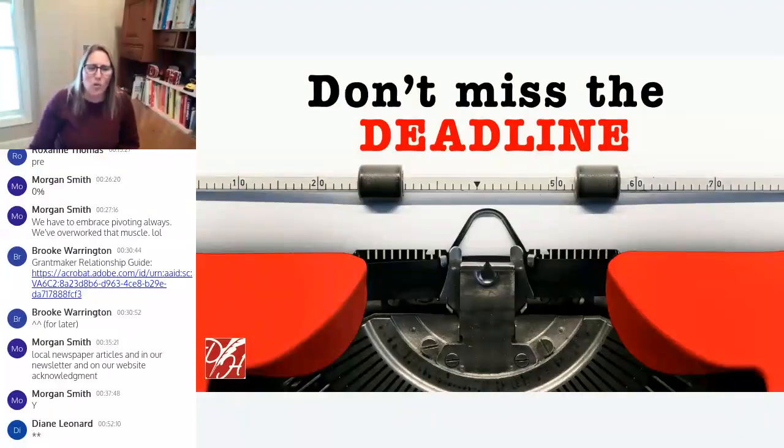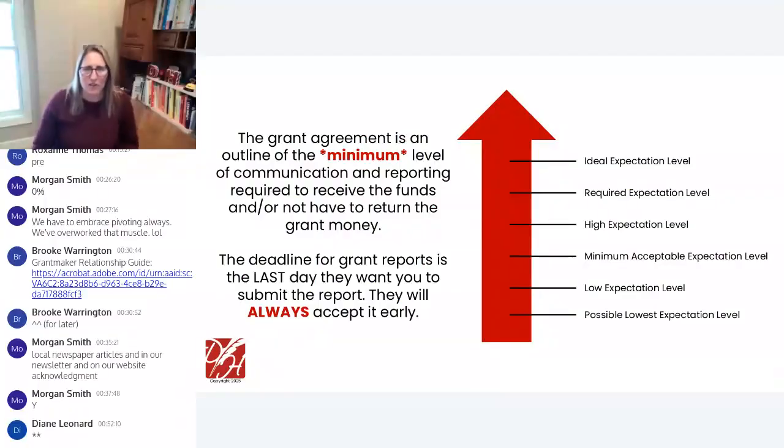Deadline is deadline. That is usually pretty well understood and accepted. But once the funding is received and the award contract has been signed or the letter of acknowledgement sent, even great organizations might, whoops, we're going to turn that in on Monday when it was due on Friday. Whoops, it's supposed to go in by the 1st of the month, but the 1st of the month is a Saturday, so I'm going to turn it in on Monday. Nope, wrong. You should have turned it in on Friday. Never turn it in after the deadline. Always turn it in at least on the deadline, if not the day or 2 or 4 before.